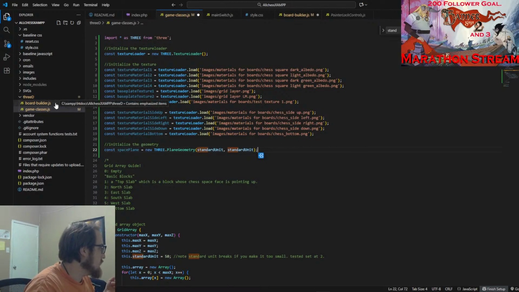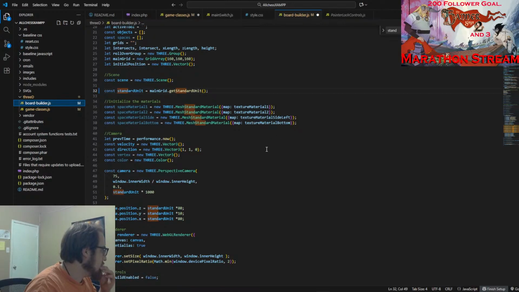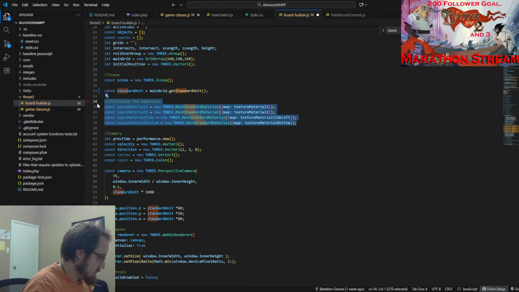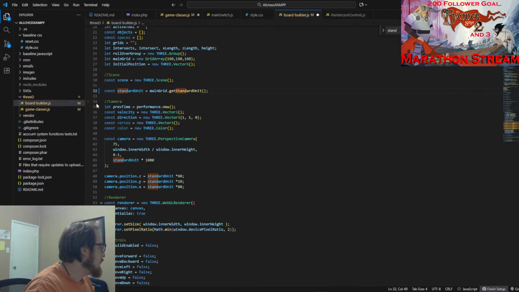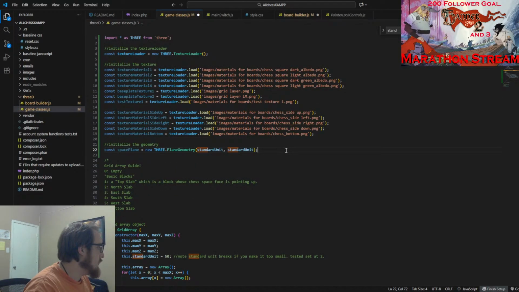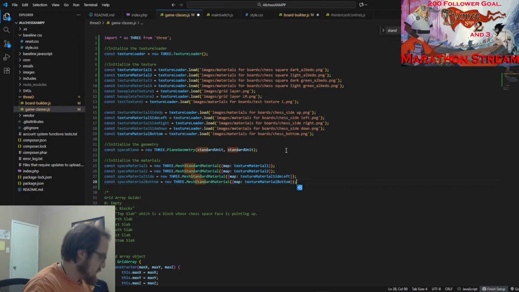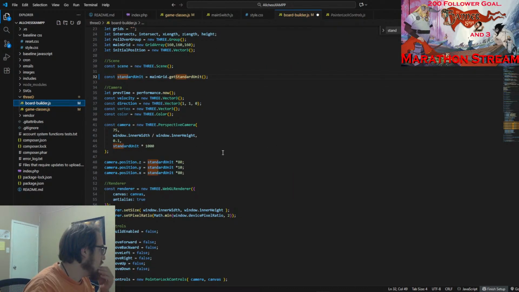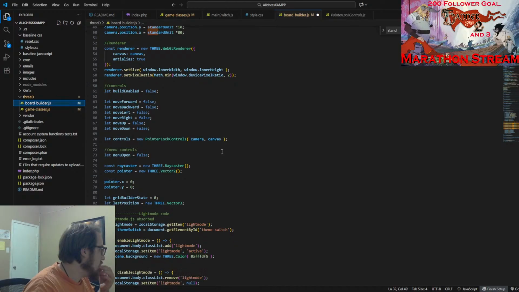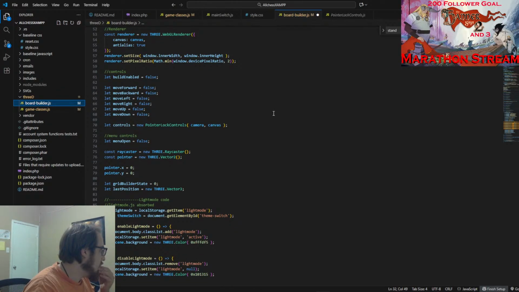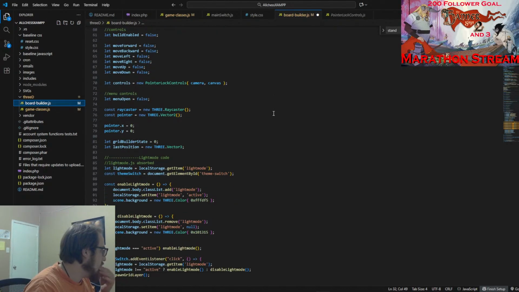And we also need the materials. Interesting.